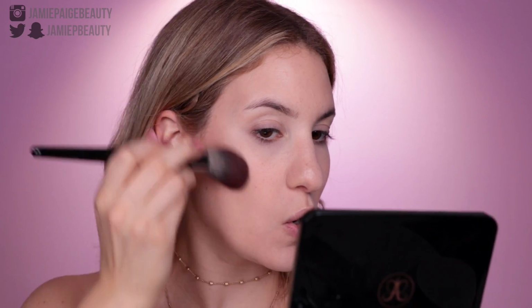I'm not sure where to start. I think I'm going to start here. Okay. Ooh, that actually looks really nice. I was a little bit nervous that the Cypress Umber, the really deep matte brown, would make me look crazy, but I think that deepened up the raw sienna perfectly, and it actually made a really pretty bronzer shade.